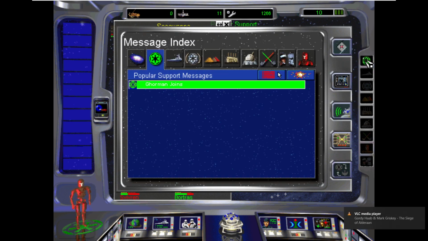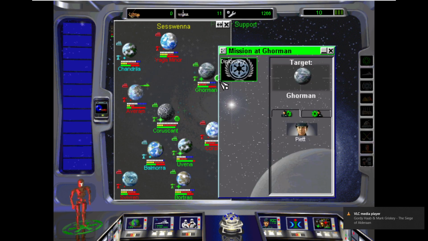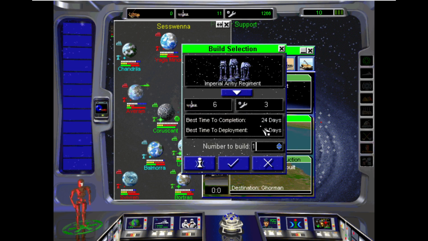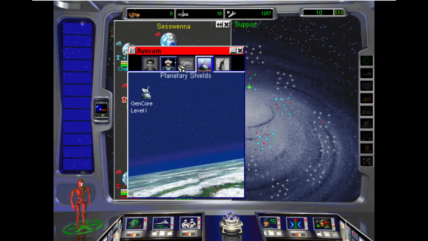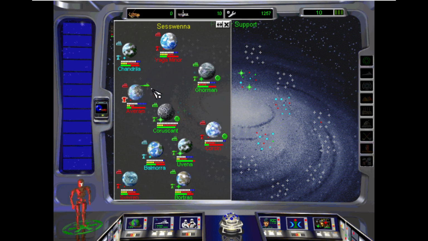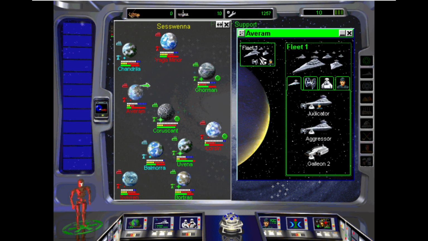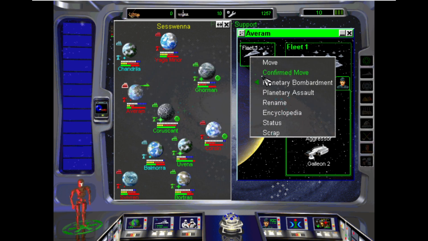Alright, so what has happened here? Gorman joins. So that little battle, either between the battle or the fact that Piet was doing diplomacy, maybe a little of both, caused Gorman to join us. If we look at the ground, there's a couple Alliance Army regiments. Hopefully Screed is decent enough that he's not going to completely butcher this and destroy the shipyard. Oh, that would be bad.